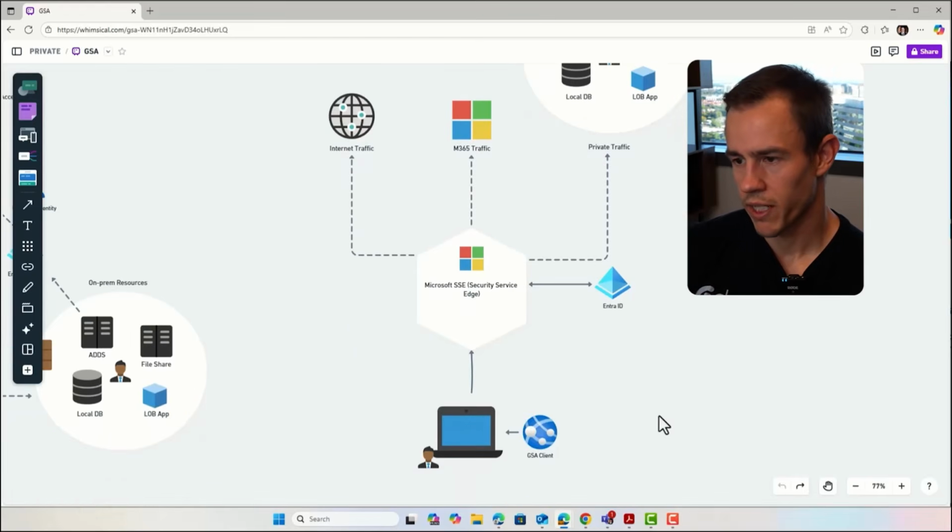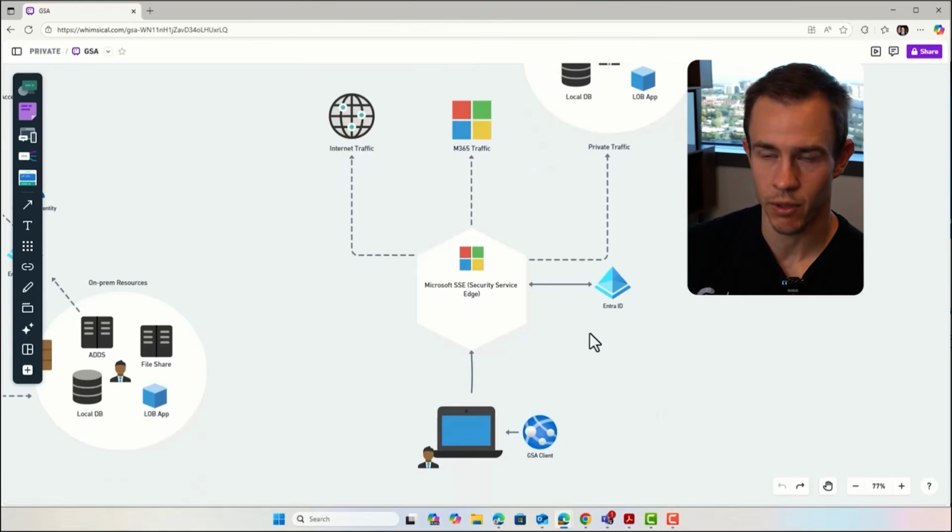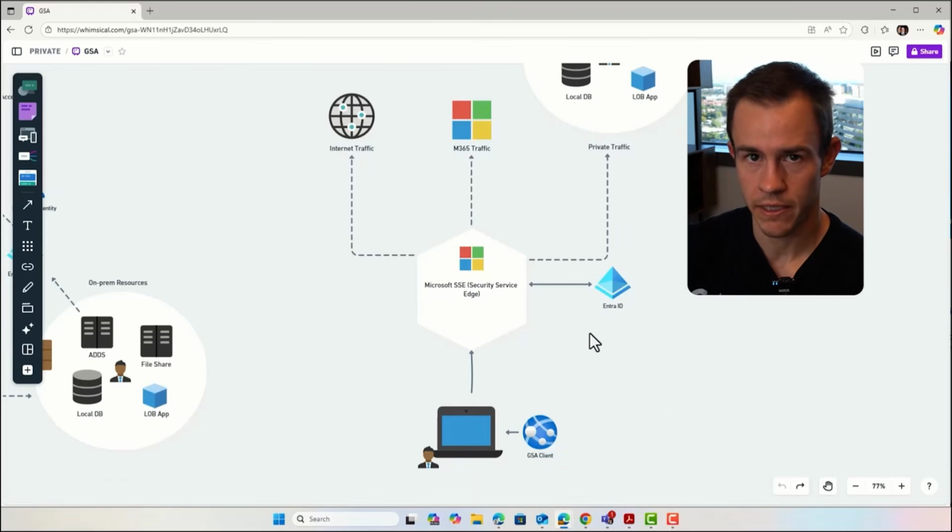But the really cool benefit to this is Entra now becomes your central identity platform for all of these different traffic sources. And why that's extremely important is because we can now extend conditional access protections into all of our traffic, including the internet resources that we might want to block or give access to, such as the AI tools that I'll be showcasing to you today.